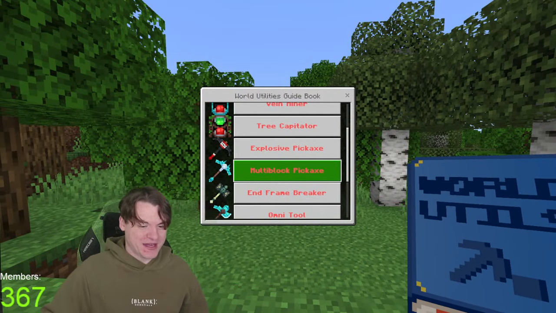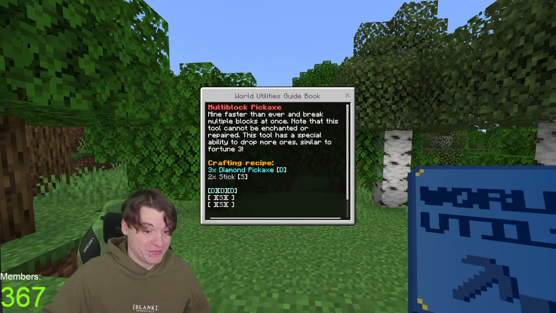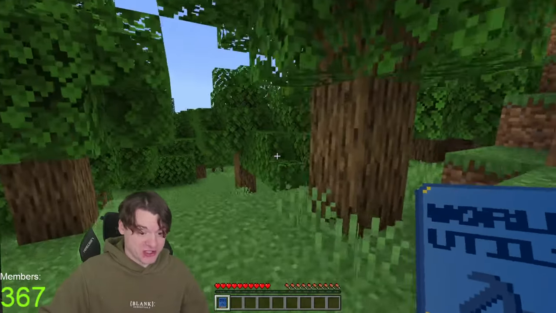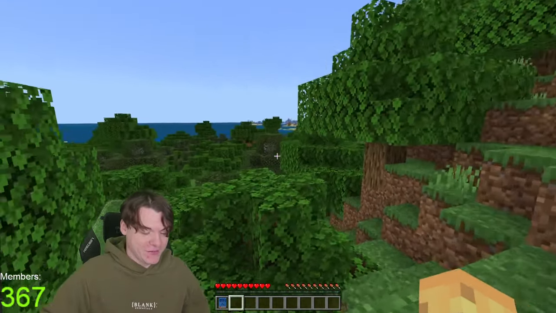And the other one that I'm kind of curious about is the multi-block pickaxe. 3 diamond pickaxes together, but you'll get more ores. Okay, so we need to get a lot of diamonds to take advantage of these. But now by having this add-on on, we get a lot more power from anything that we do get.